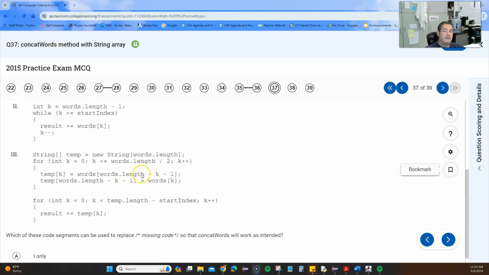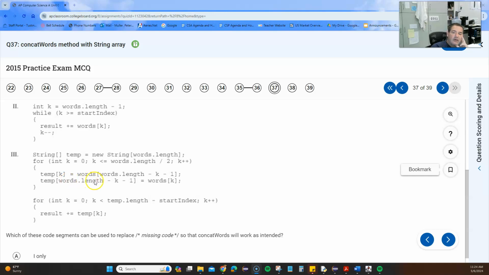So how about this? It seems like I'm getting the last value in the original list and it's going to be put into my temp array, my new array, in the first spot. So I'm going to take the last value from words and put it in the first spot of this new array, right?